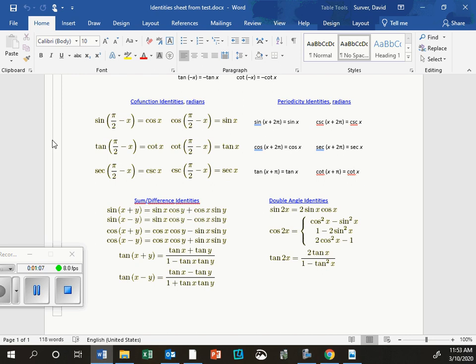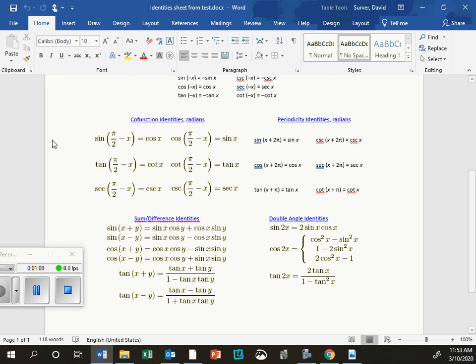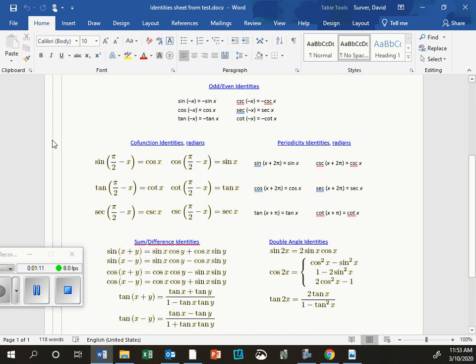So, all right, today I'm going to get through some more of these identities and how you can use them. Then I also want to talk strategies for proofs. So that's the main topic for today.